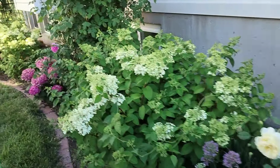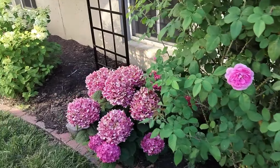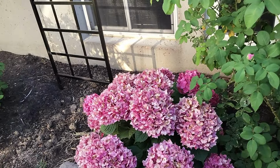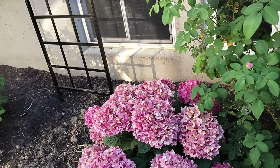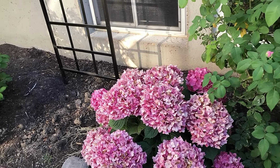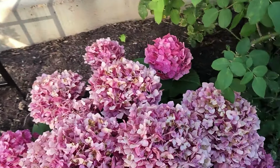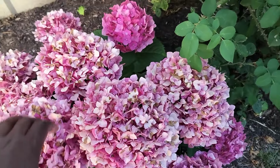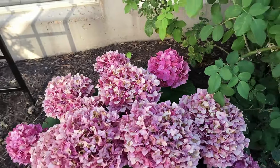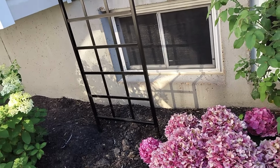Right. And outside of the alliums, we've got the Endless Summer hydrangeas, and the blooms are now faded. They bloomed for such a long time. I was pretty satisfied with these Endless Summer hydrangeas. First time seeing them bloom like this, and I really loved it. I need to go ahead and deadhead them, and then I'm going to see if they're going to push up that new growth for me, because this is supposed to be a reblooming hydrangea. It'll be awesome to see them bloom.